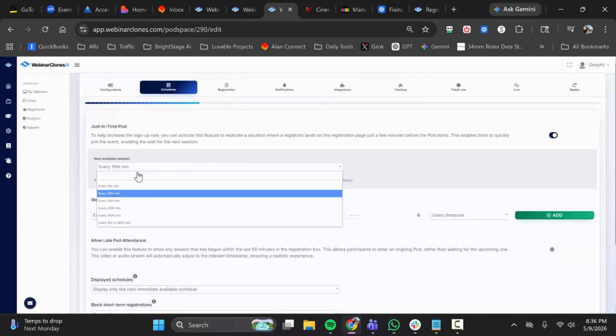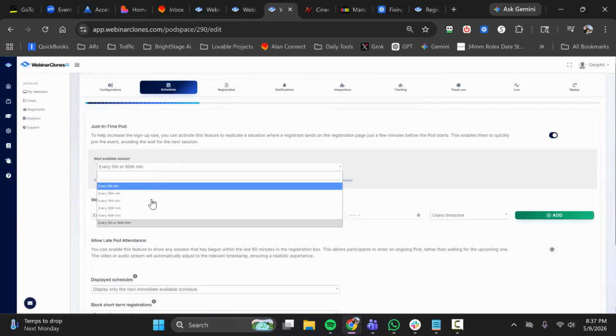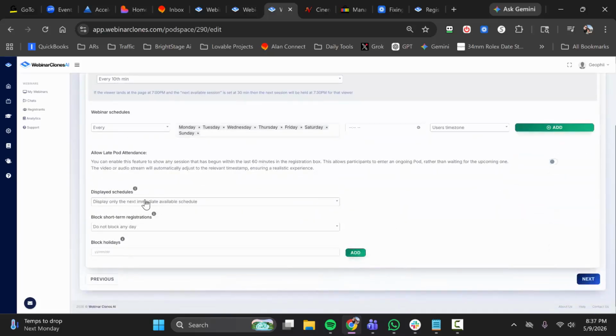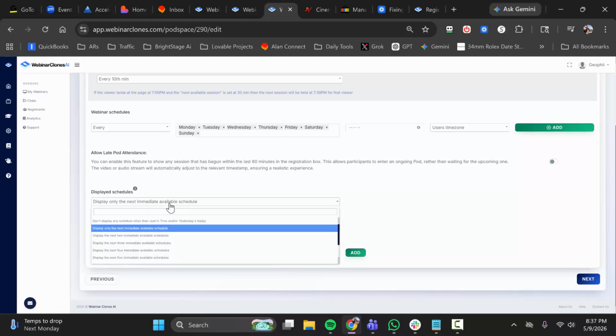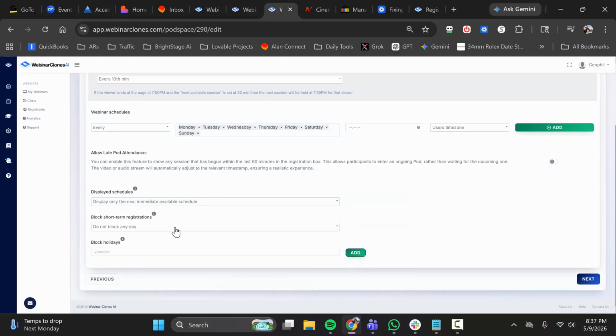So instead of every 10th minute, if you want to go top of the hour, you could change that. Every 5th minute, every 15th, whatever it is. Okay. You can also add certain days and times if you want to. We have it set to only display the next immediate one. You could display the next 4 or 5, however many you wanted. Okay. And again, these are just recommendations. You can change whatever you want. You can also block holidays. Again, hardly anyone would need to use that, but just in case, if you wanted to man the chats and it was your birthday or something, you could block a certain day, right?